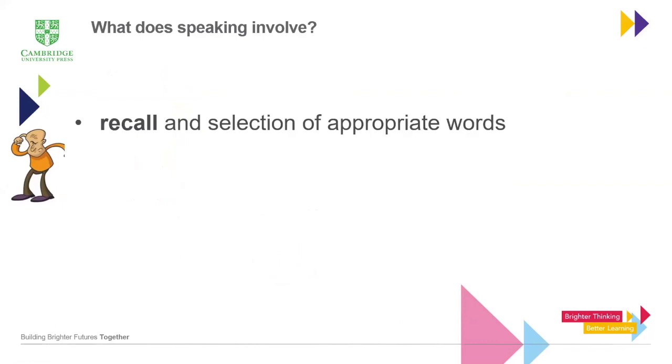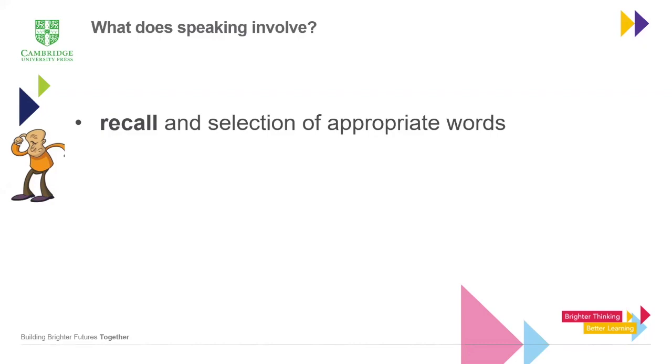Okay, so let's put that into an easier format. First of all, we need to recall and select the appropriate words. So upstairs in our brains, we all have a word bank. But as a user of language, what we need to do is, first of all, recall all of the words which are in our brain, and we need to select the word which is appropriate for the particular situation which we find ourselves in. So this is what my first picture is showing. It's showing somebody trying to remember the word that they need for a particular situation that they find themselves in.